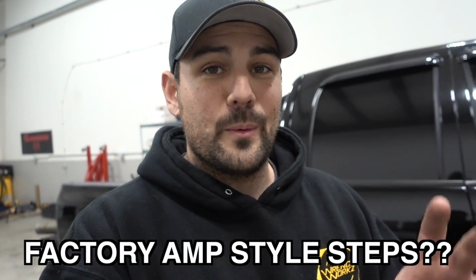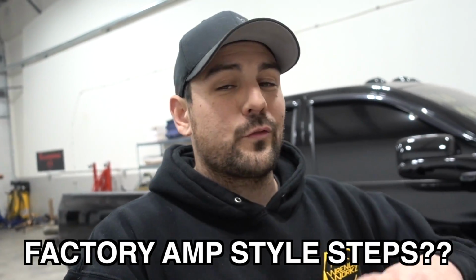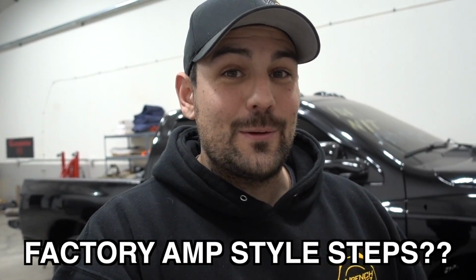I'm a huge fan of the way the interior looks on these things. The front end, I think now that I see one blacked out, and I am still hoping that the 2500 and 3500s are a little bit more beefier, a little bit more truck-like now. But if you look at the 1500, let's just take the current year's 1500 versus 2500s, they're still quite a bit different. So I feel like for a 1500, this definitely looks like a decent 1500.